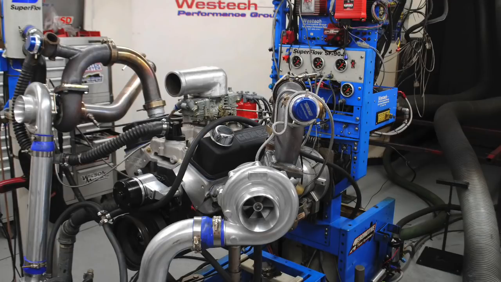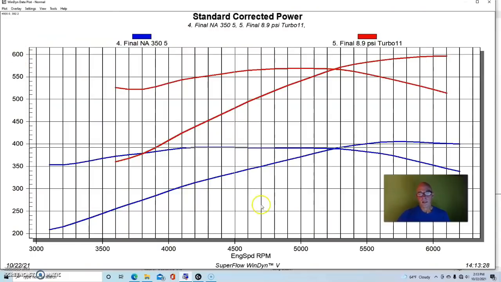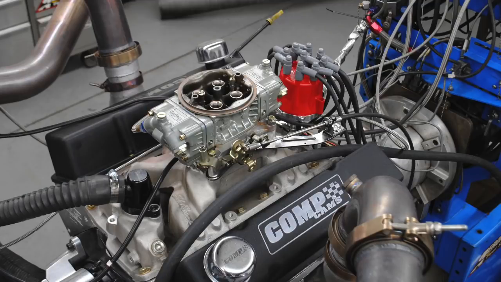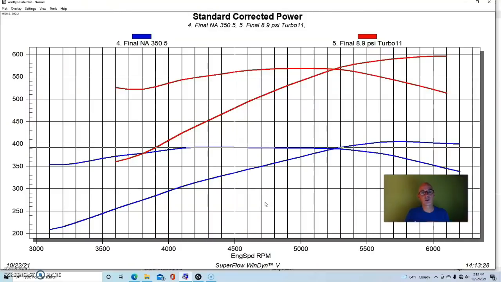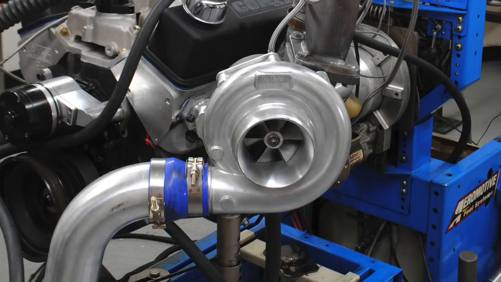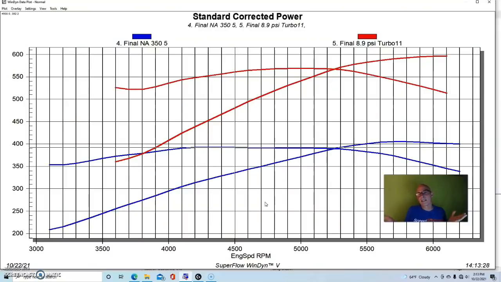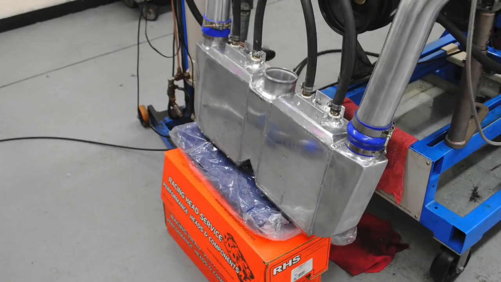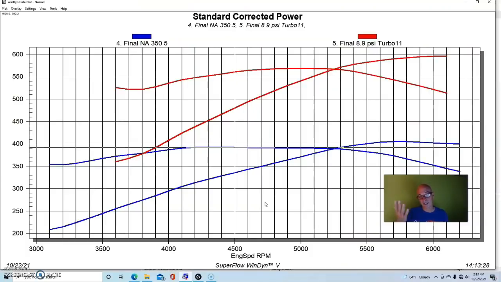Here's what happened after we installed our power adder, or our pair of power adders. We picked up a lot of power. This was actually a twin turbo kit and we used it as a blow-through with a CSU dedicated blow-through carburetor. We used two 76 millimeter turbos, again way more turbo than we needed, but those are the ones that we had laying around from previous big bang testing. Two CX Racing 76 millimeters.